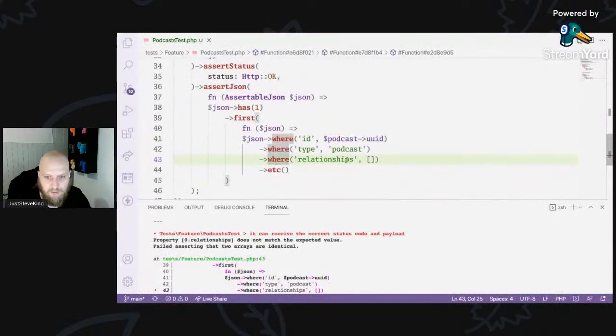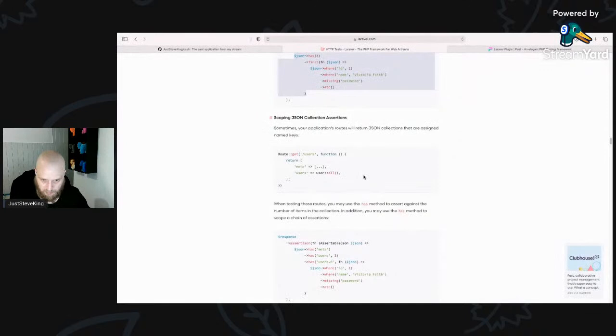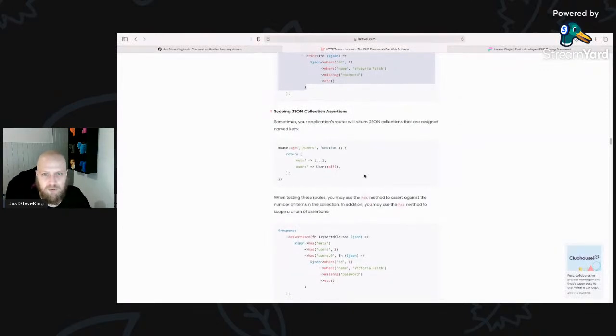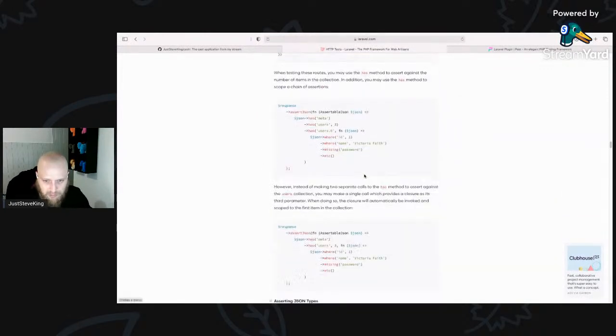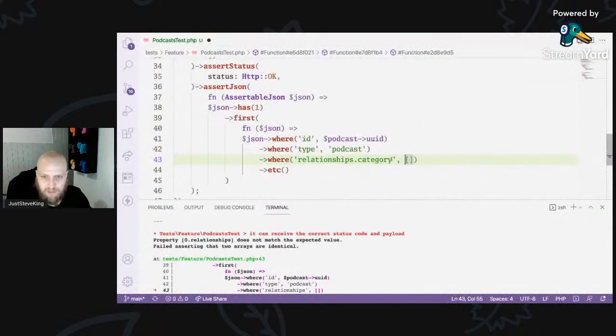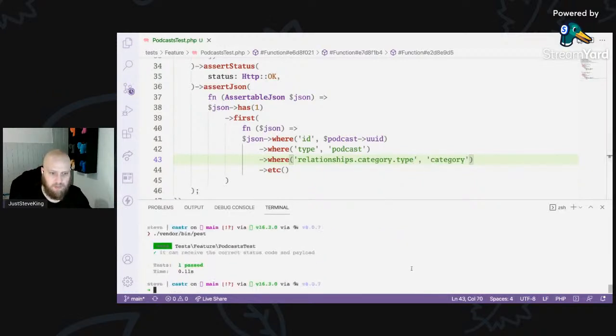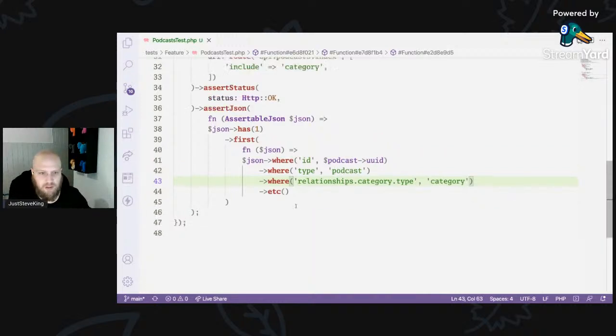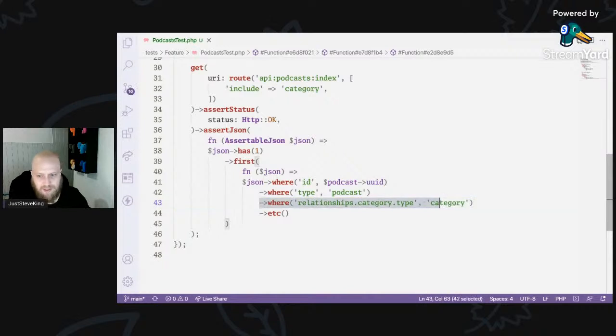Perfect. So I can say relationships dot category has something. I don't want us to drop too far down it, so I could do something like relationships category type, just to check this. There we go. You don't want to jump too far down because then your tests are really tightly wound and it's not really testing your code.